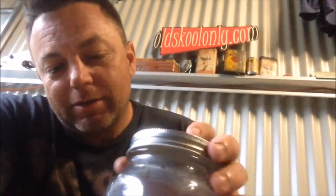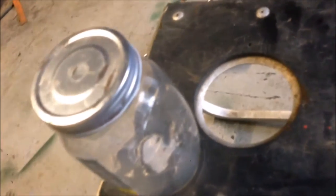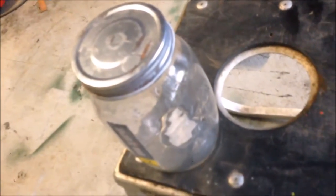So in front of me, you've got this jar. It's just a basic jar. I bought it a few years ago. I used to make pickles, and this is going to be my first ever attempt at a jet engine. Jam jar, they're called a jam jar pulse jet engine. Let's have a go. So basically the idea is hole in the top, fuel in the bottom, and light it, and it should run. Let's see what happens.